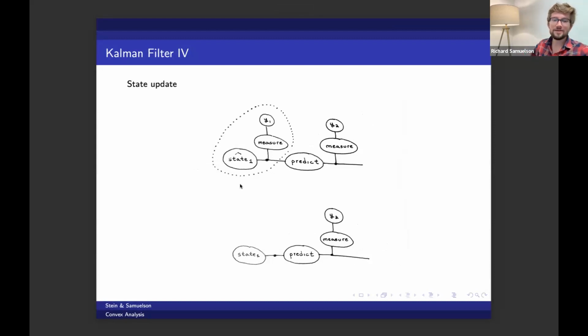And then you take the pre-measurement state at time 1 and combine it with the measure function and the observation y1. And you get the post-measurement state at time 1. And if you just do this over and over again, eventually you've composed all your morphisms and you have your objective function, which is a fairly small function, and which is very easy to optimize. And you can see maybe why this is a linear time algorithm, right? Instead of doing everything at once, you can just do this in steps where each step is indexed by time.